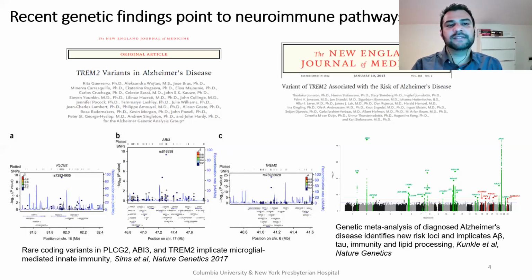PLCG2 is phospholipase C-gamma-2, which encodes an enzyme, PLC-gamma-2, that cleaves the membrane phospholipid PIP2, propagating a wide range of downstream signals. PLC-gamma-2 belongs to the same interaction network as TREM2 and may be directly involved in its signaling pathway. ABI3 belongs to the ABI family of proteins, which are cytoplasmic molecular adapters. Not much is known about ABI3 function in Alzheimer's disease, but ABI3 is expressed in immunoreactive microglia and might differentially regulate their migration to AD brains.